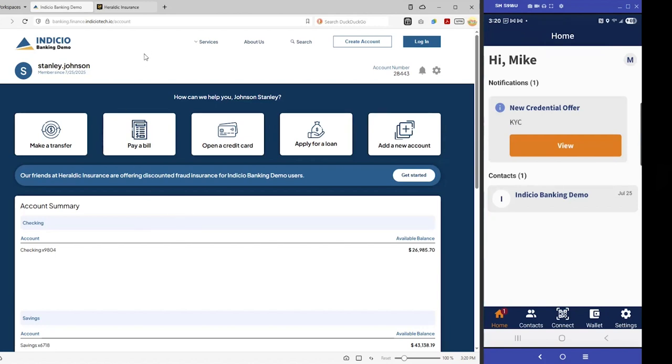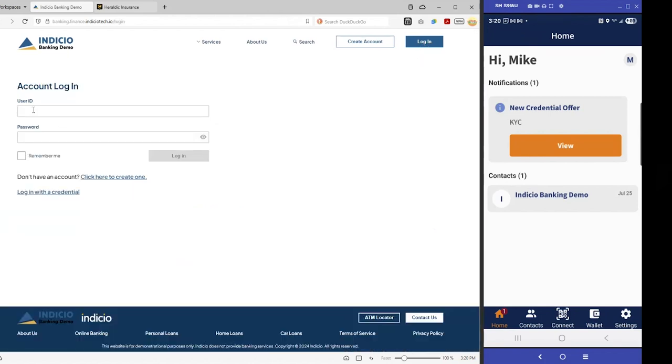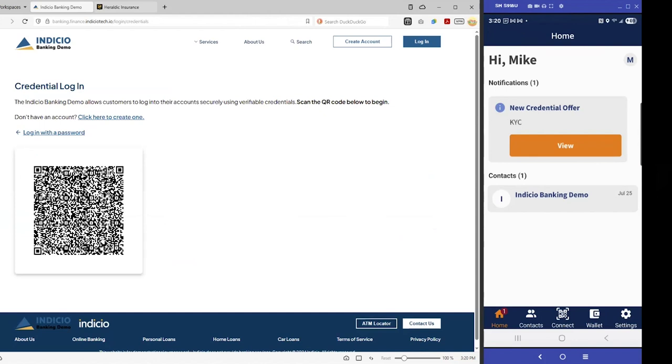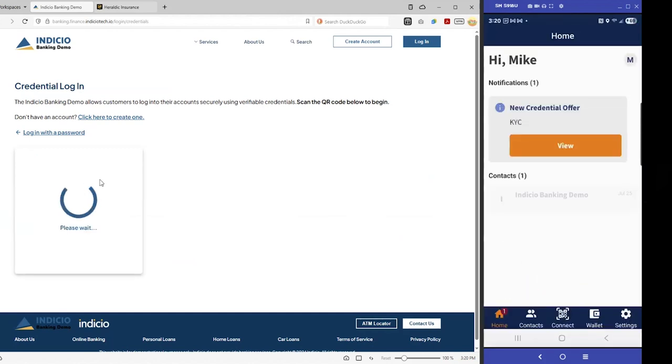One potential way is that, let's say we log out and we come back to the bank on a different day. We can log back into our account. And there's an option to log in with a credential. So we'll scan this QR code. After we scan the QR code, the bank system will request our bank account credential. If it verifies our bank account credential successfully, then it can take us to our dashboard again. So logging into your bank account with your bank account credential, that's a logical use of that credential.